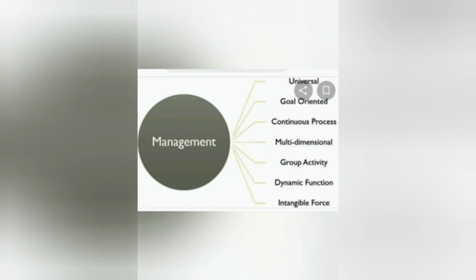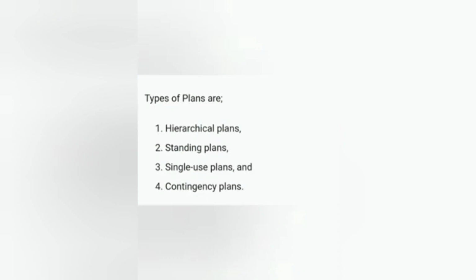So group activity. Management is a dynamic function which keeps on changing. We need to keep on adapting to the change. Our way of management is not the same as the people managing 10 years back. Every management is changing according to the changing environment. So it is dynamic, and it is an intangible force. We can't see it, we can't touch it, but we can realize it.